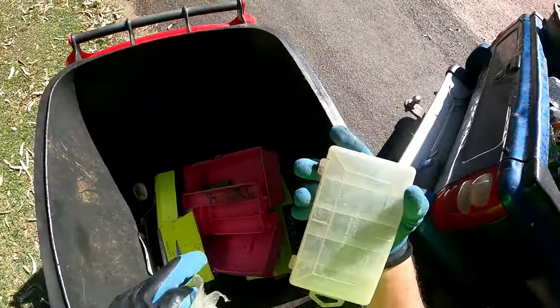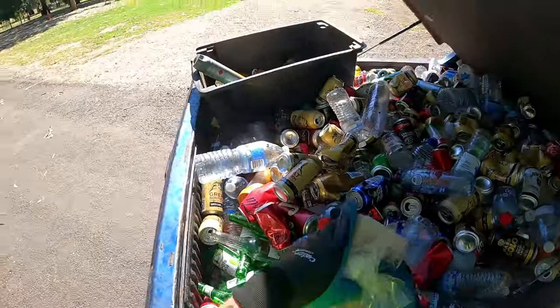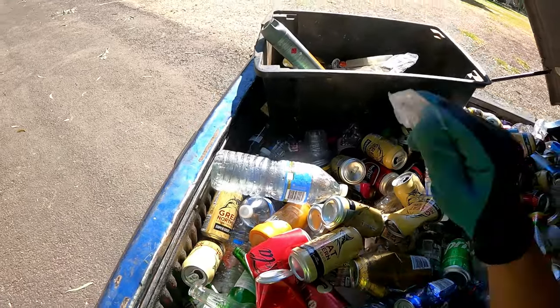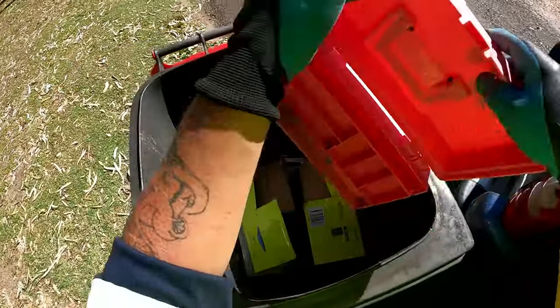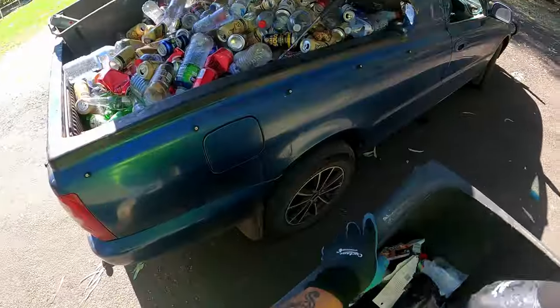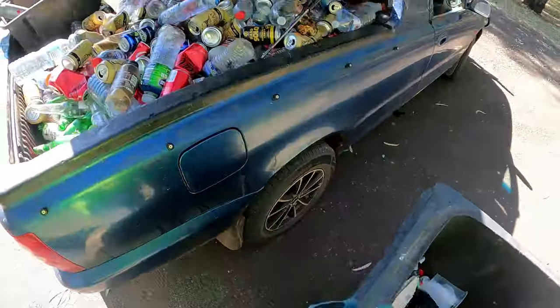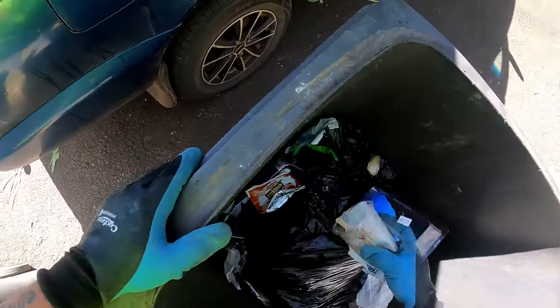That's got stuff in it. Little hooks. Probably too small for something. But anyway, we'll put it over there for now. Yeah, we won't keep the box. Oh, that's empty. I'm not into pink. No, hell no. Down there. I got a bigger fishing box than that. All the lures and whatnot on it.